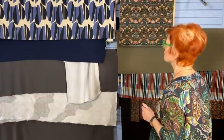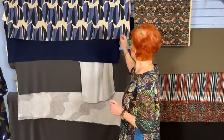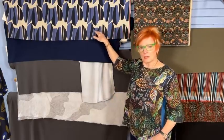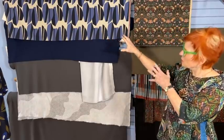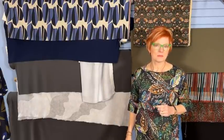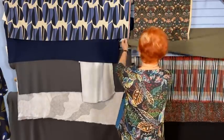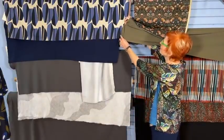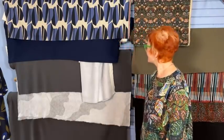Would the bold geometric look better with black or navy? Oh. Well, I have it next to navy and I like it. It also would be great with black. There's not really navy in here per se, so if you're someone who needs to match, then put it with black. If you're someone like me who tends to stand back and look at the whole blend of things, I can go either way with it. Sounds like the perfect colors then. You can go either way. And I wonder if you could even do the olive that has that taupe. I don't know. No. Do you like that? Not as much now that I think about it. Never mind.